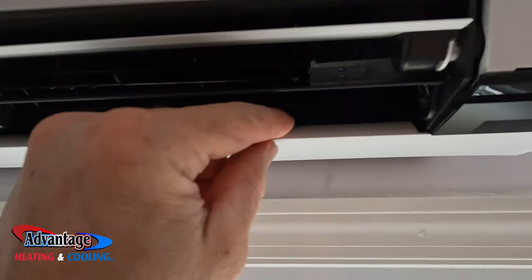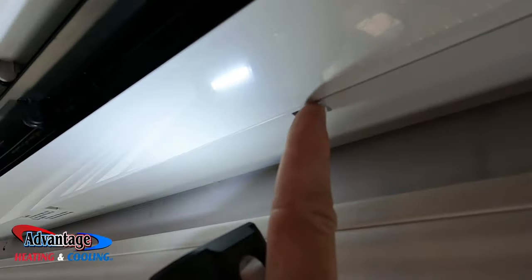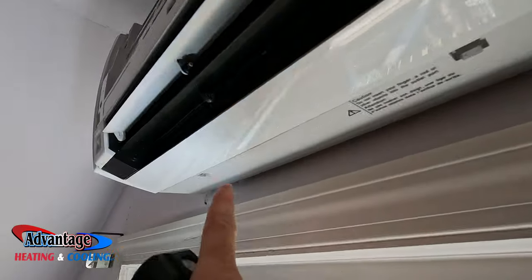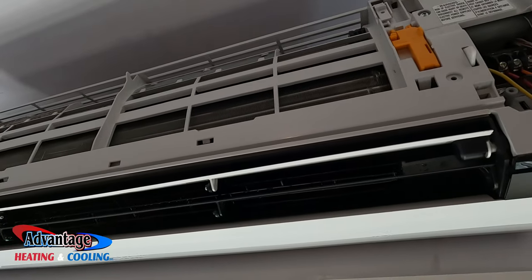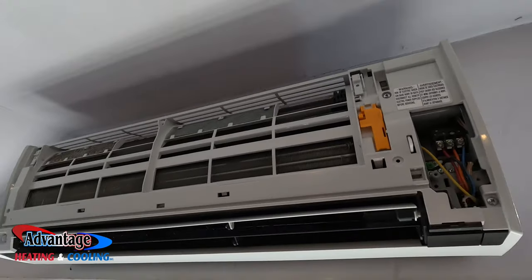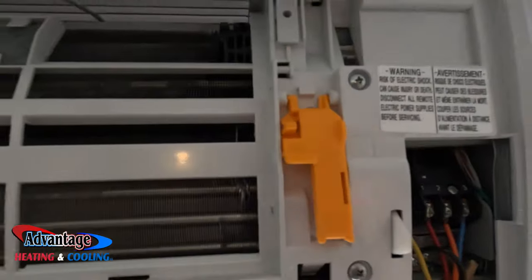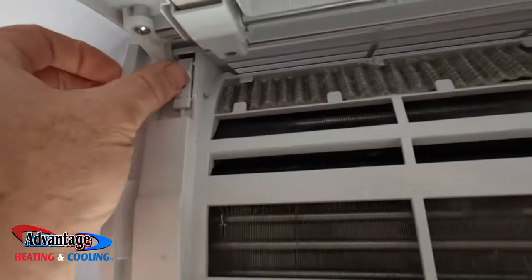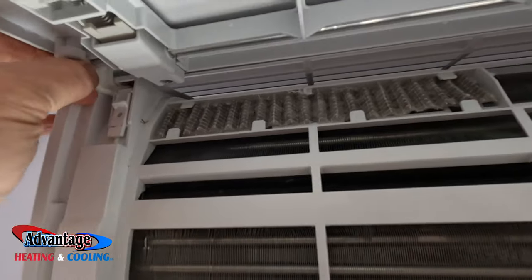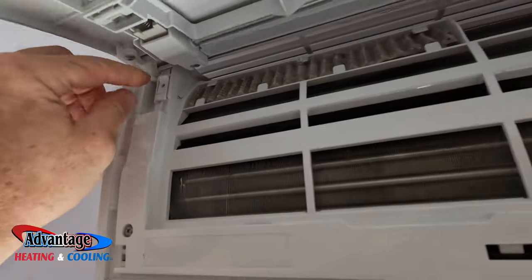This has to go into the lip up there — it's kind of hard to see, it goes up inside that ridge. Then there are little notches in there and that'll get seated. Just screw them in and we're good. With this metal piece, you've got a little kickstand — it goes down like that and holds it up. There are little clips you have to push up, slide that little piece in there, then slip it up and run your screw in.